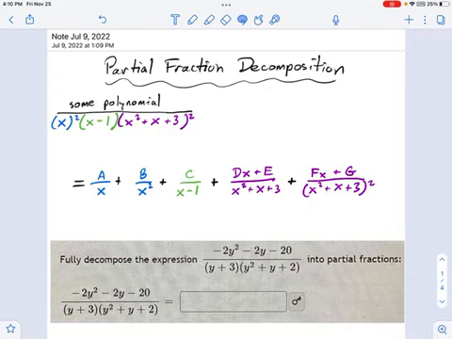In this example, we're told to take this big fraction, which I've shown as having some polynomial in this black font right here, and a number of factors on the bottom, and break it up into component parts. This is called partial fraction decomposition. And what I'm trying to do with this color coding is give you an idea of the pattern that we're doing here.